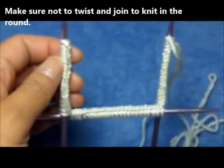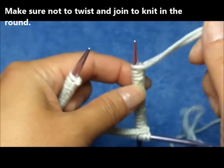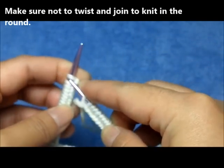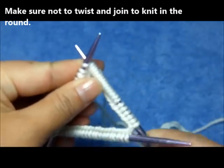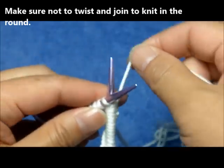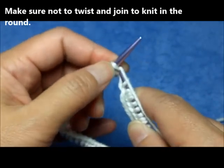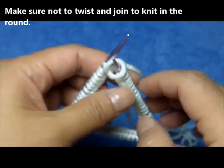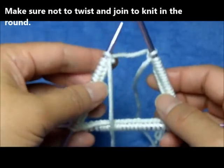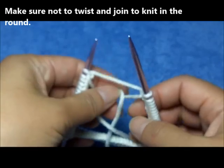Make sure not to twist. Join to knit in the round. Make double knot to secure.